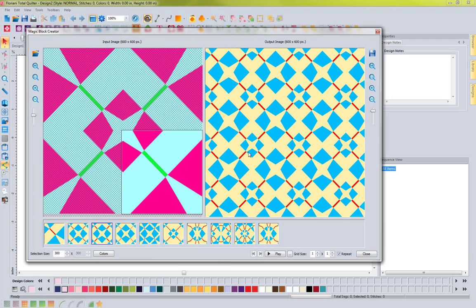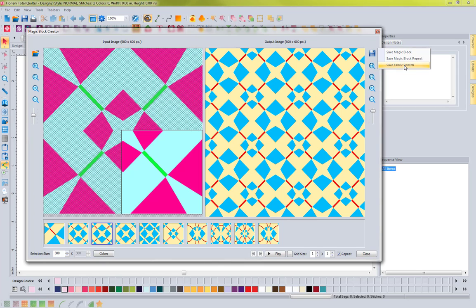Let's go ahead and save this. Let's say we really like this, so let's go ahead and save it. I want to show you what options you have for saving. Okay, so when I come over here to save, I click the save, and you're going to see that I have three options. I have a save magic block, which the magic block is that library we just pulled from. I can do a repeat, so this would be like a repeat of a pattern. Let's say I was going to do a 4x4. I could actually set that up and save it as that. And you can also save it as a fabric swatch.